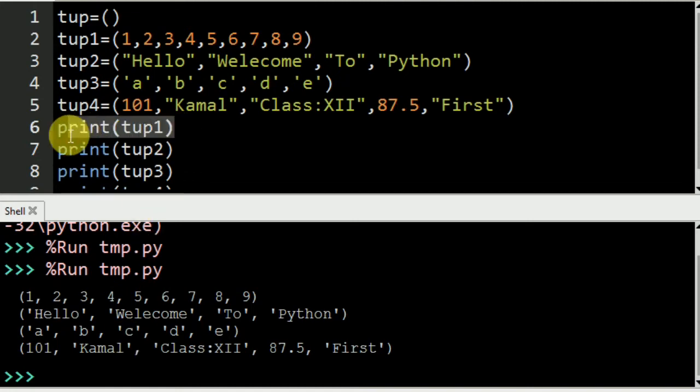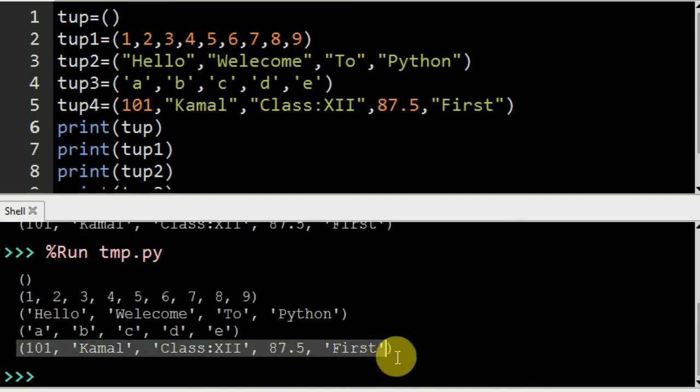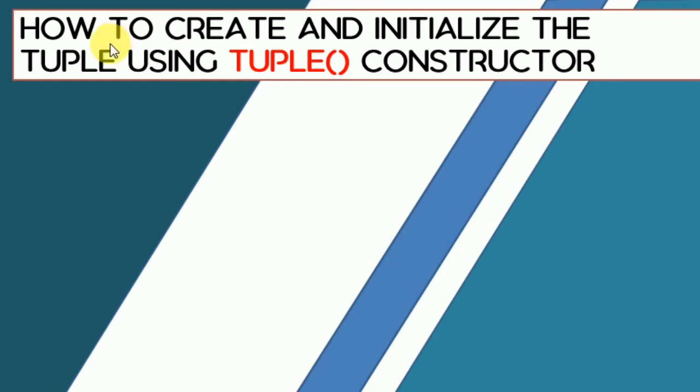If you ask what happened to the first one, I can write the first one also. First one is empty, then the numbers, then strings, then characters, and then the mixed values. Now we discuss how to create and initialize a tuple with the help of the tuple constructor.